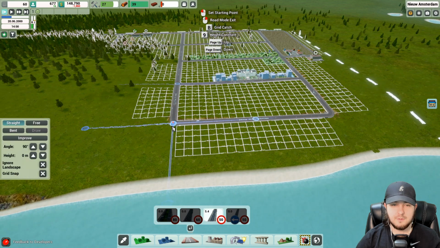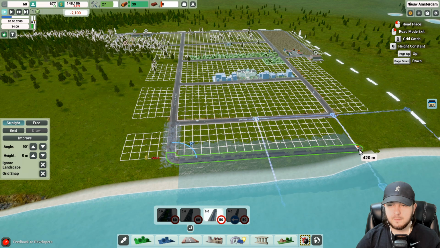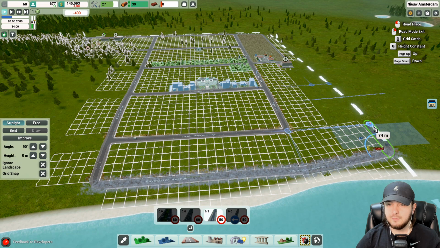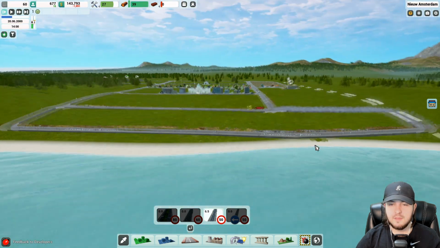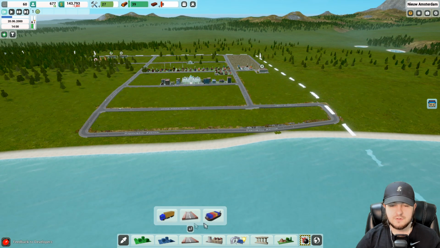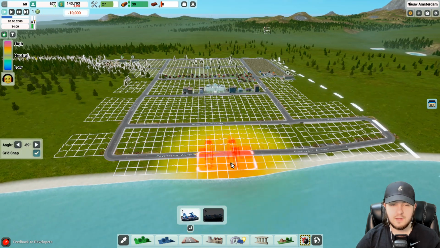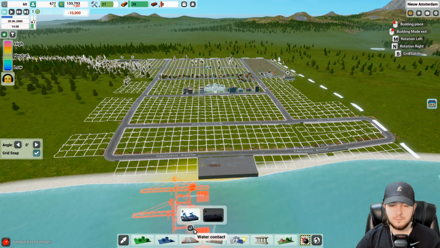So let's bring this road down. About to right there. Right there, right on the beach. Curve it up. Bring it down. Okay. Then let's start looking into this. We want to get a harbor rolling. So first things first, a port. A small port of some sort, yeah? Place it right there. Would that be good? There we go. There's a small port.